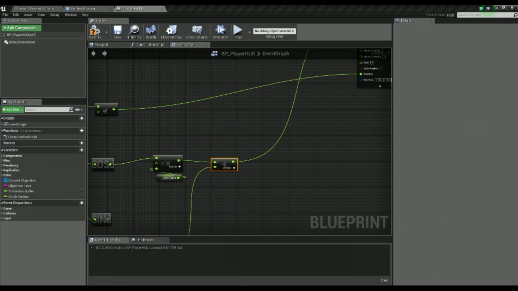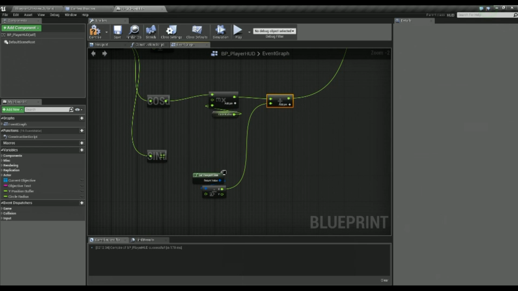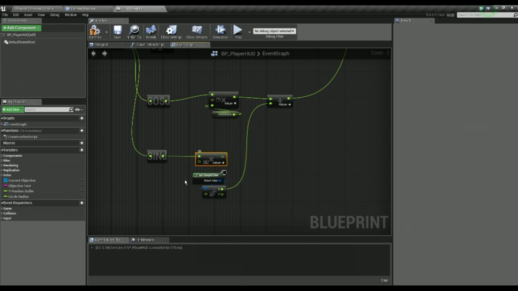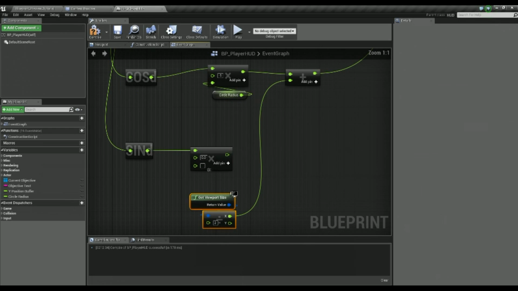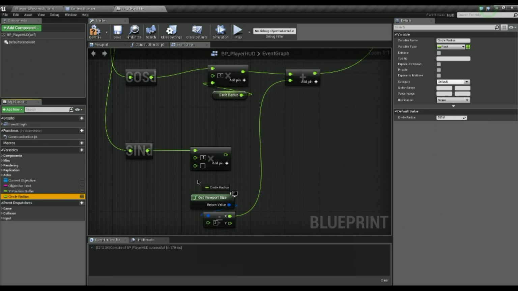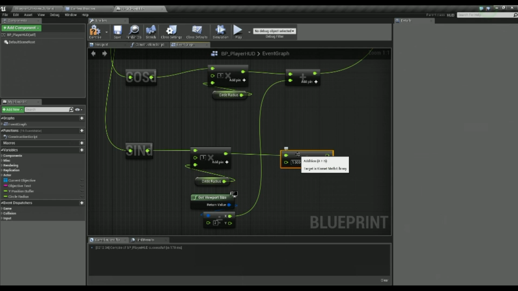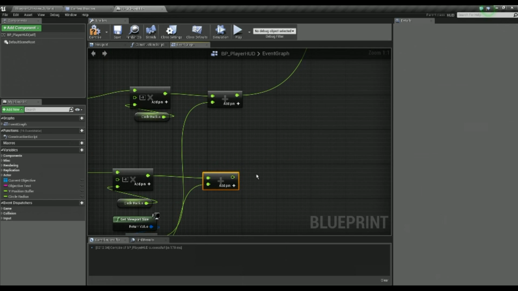Now for our screen Y, what we're going to do is take this sine, do another multiplication. We're going to multiply 3 different things here. First it's going to be -1, and then our circle radius, just like we did before. Then what we're going to add to this is half our screen Y. And what I'm going to do here is clamp this value just so this radius doesn't go off screen. Because again, this is Y.